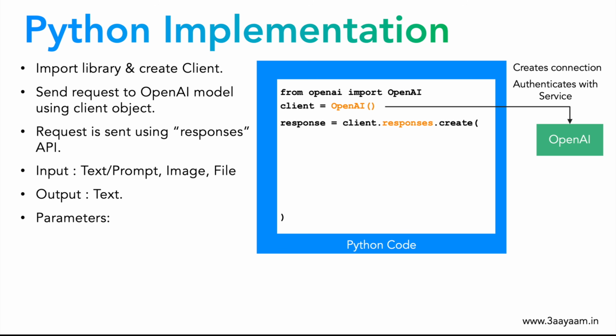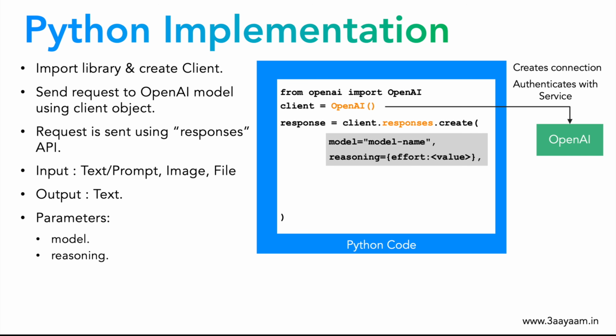Now, what parameters should we pass? In parameters, the first thing that we pass is the model ID. And I had shown you the model ID in the pricing. So we provide the model ID first. This is the first parameter. Then the reasoning level. Now, how do we pass the reasoning level? Using the reasoning keyword, and inside a JSON document, we use effort as the key and then its corresponding value. Then we have temperature. Temperature can be anywhere from 0 to 2, which is used for creating random output. Random output as in more creative output.